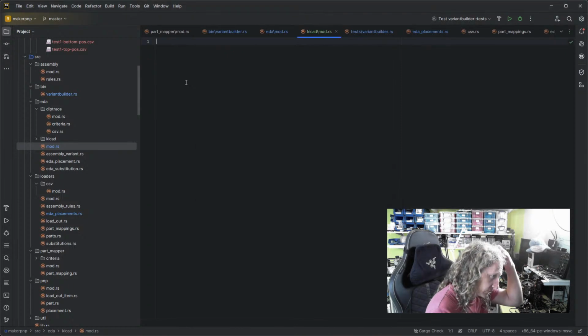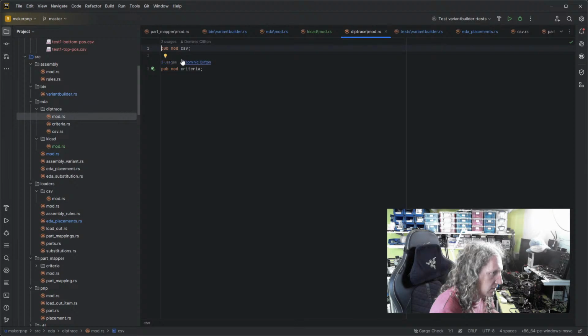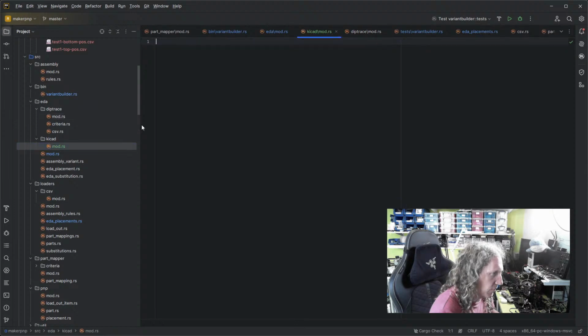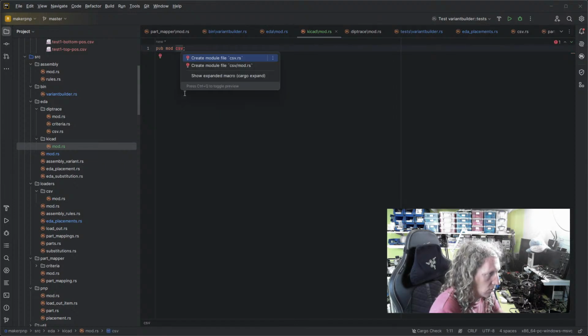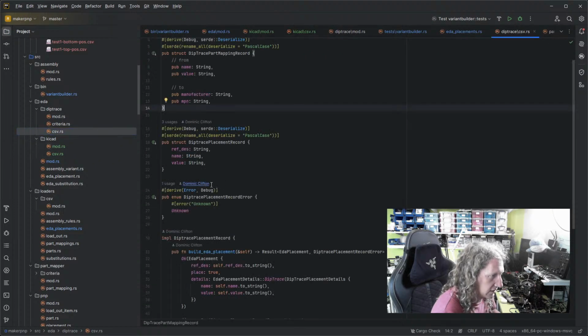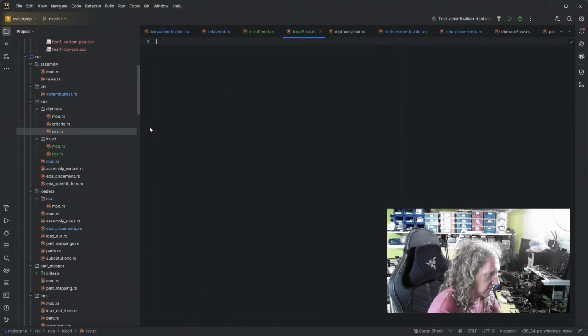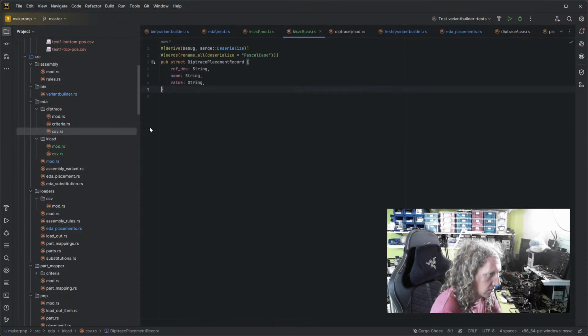Yes, like that. And we're going to need a CSV mod as well. Mod CSV. Sure. Inside here. And then here we've got this DipTrace placement record, and we want one of these things in here.